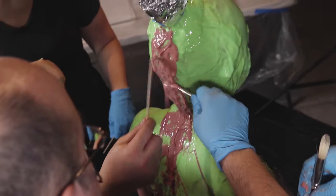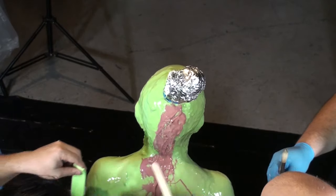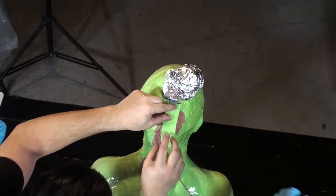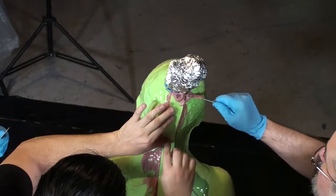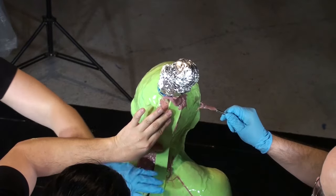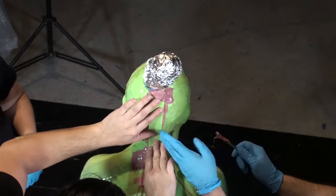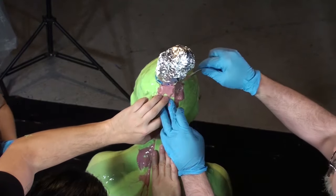And it should squeeze out. As soon as you put it on there, it should squeeze out to the side. So that's probably enough to do it. Go ahead and put that strip on. Yeah, I'm just going to make sure it's really good up the top here too. Okay, that looks good. Yeah, big gap there. There we go. When it squeezes out the side, it's going to look good.